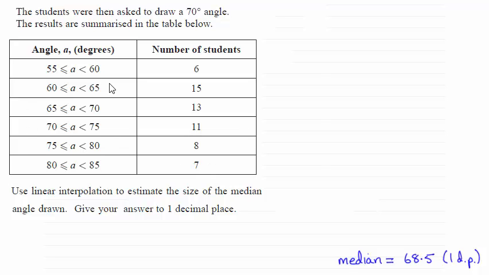And because we're dealing with continuous data, we find that position of the median by just dividing the total, which is 60 students, by 2. We don't add one on, you only do that for discrete data. So the position of the median is going to be 60 divided by 2, which is equal to the 30th value.